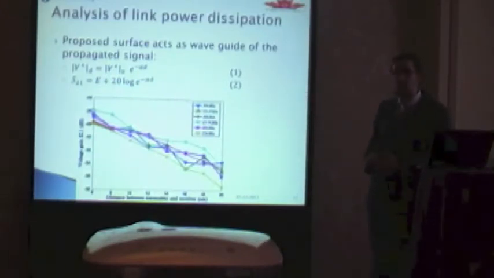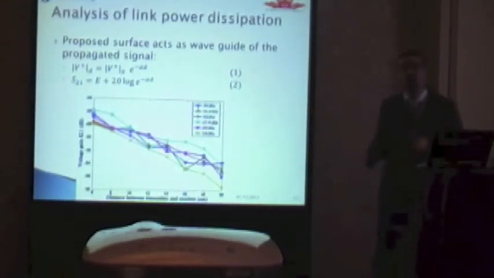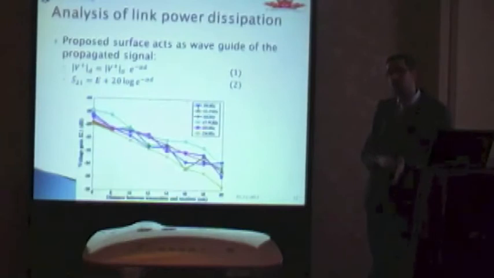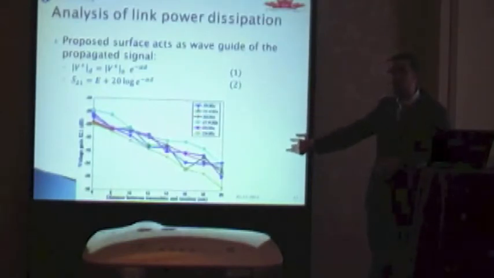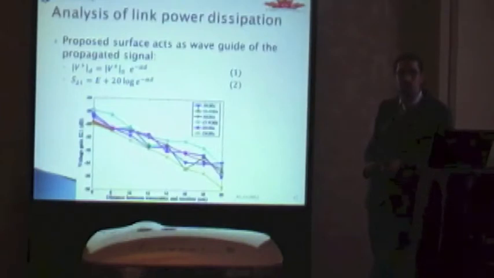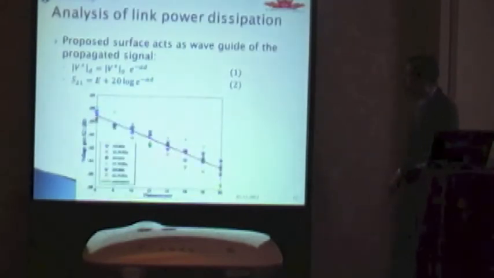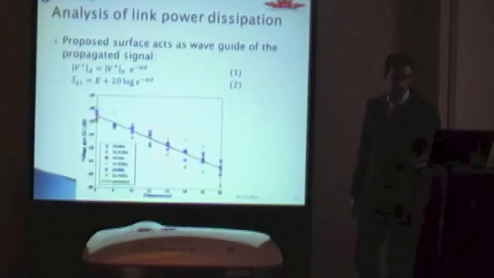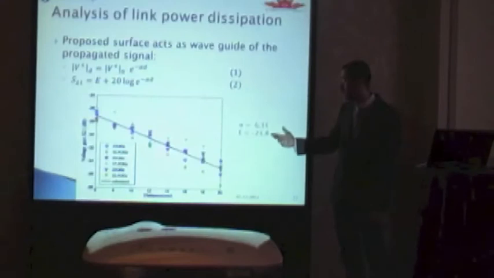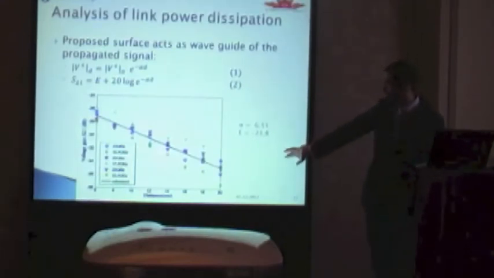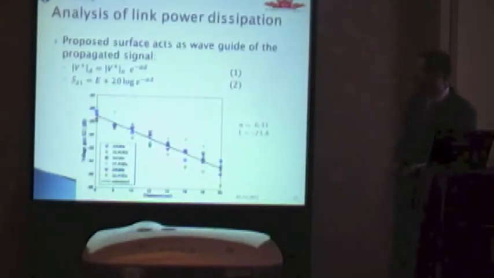And then we can calculate S21, the voltage gain. Here, E is the loss resulting from the inefficiency of launching the signal between the transducer and the surface, due to the use of off-the-shelf lab equipment. So we use these results in the MATLAB fitting tool to obtain the values of alpha and E. And we draw the curve calculated based on the values we obtain for alpha and E, which we will use in our simulation, which is fairly close, with a minimum error rate of around 2–3%.